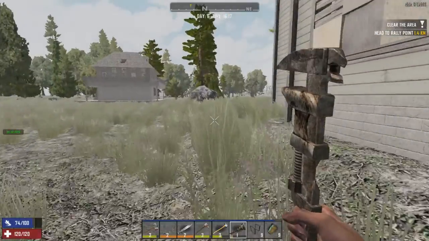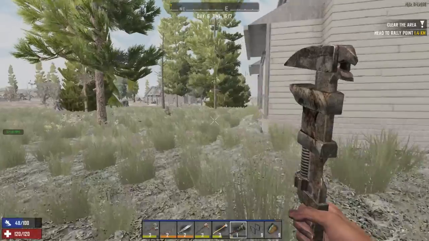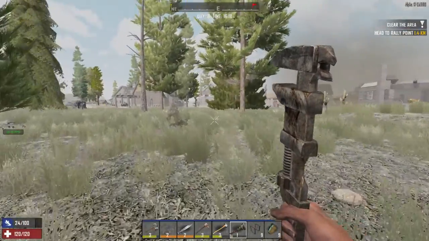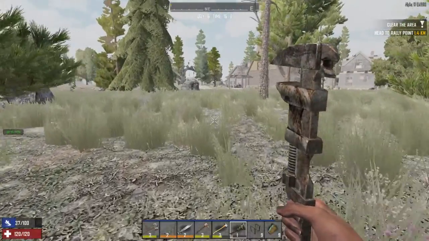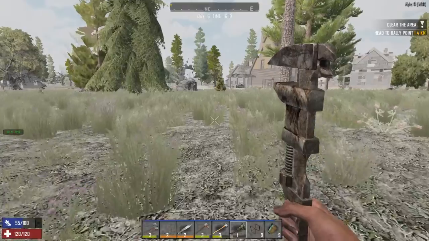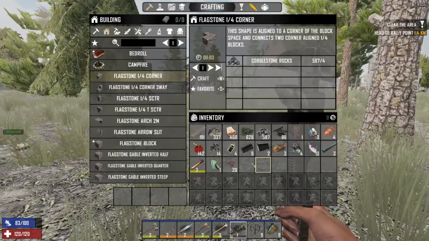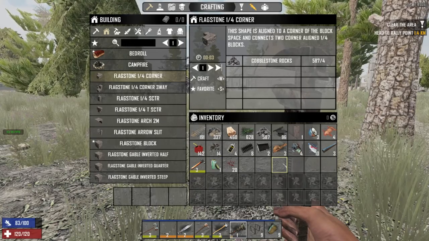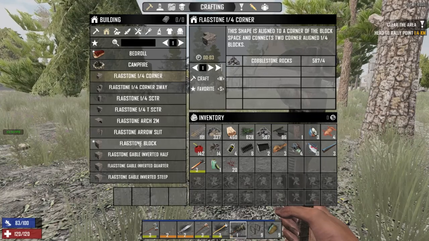Okay, I think there was a car over on the outside of one of these houses. Yeah, that one right there. Yeah, we're going to use up this wrench. That was three levels of that. Look at all those mechanical parts. Those are going to come in handy. I don't know which blocks I want.